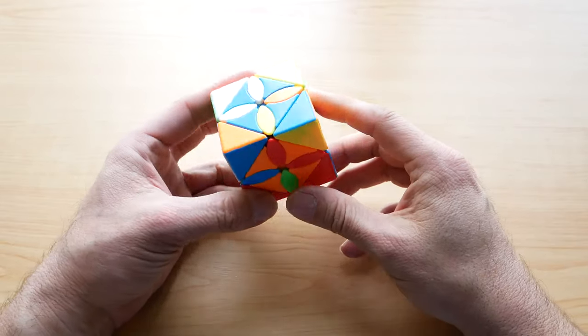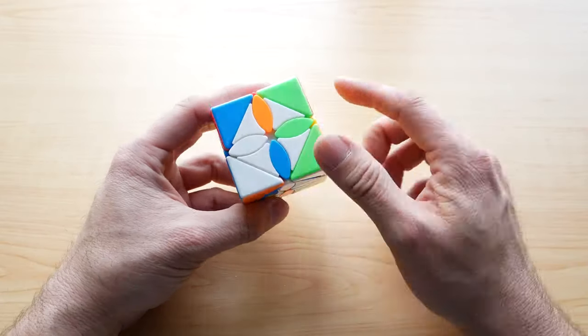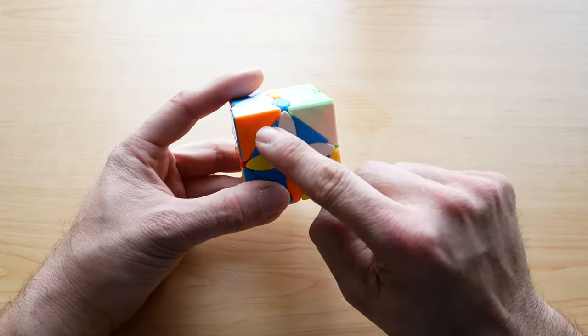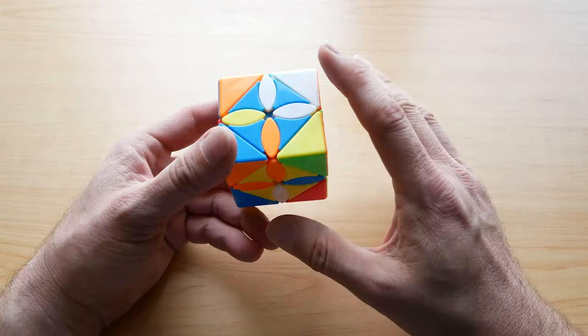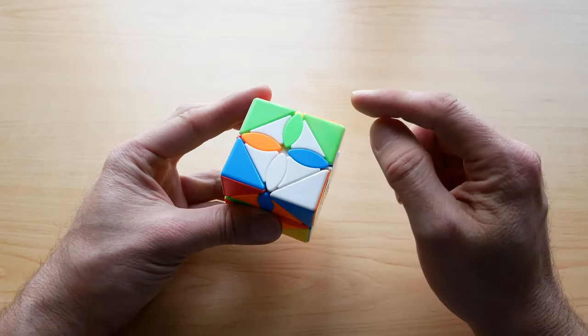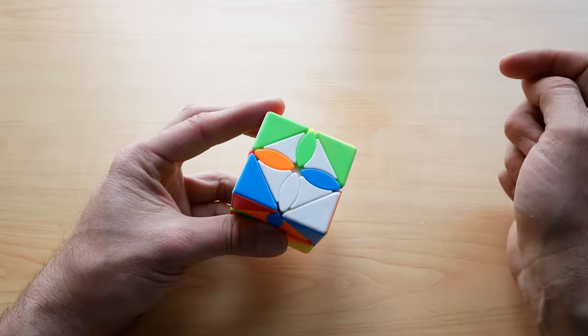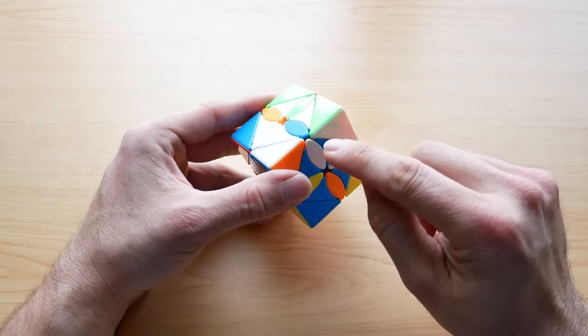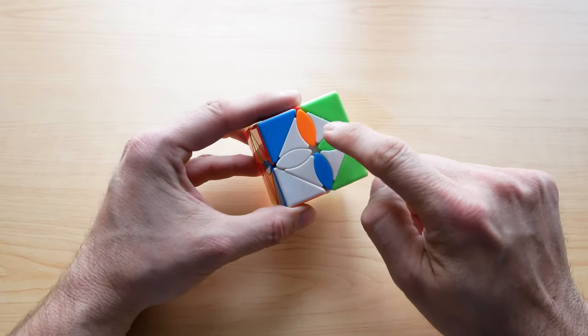Okay, now if you look around the cube, all the centers with the central edge pieces are all in their correct spot. So everything is a full slot. Okay, so let's go ahead and start placing all these corners.